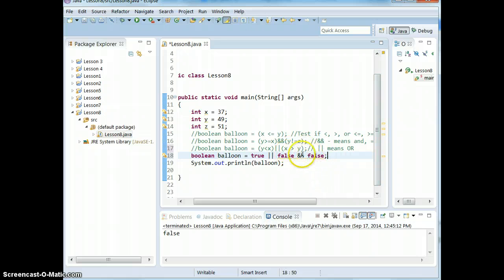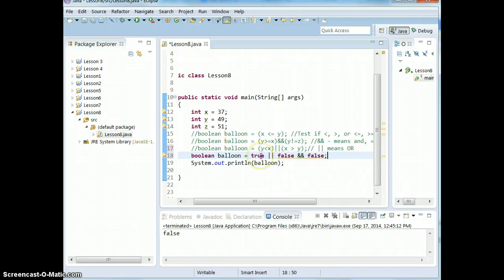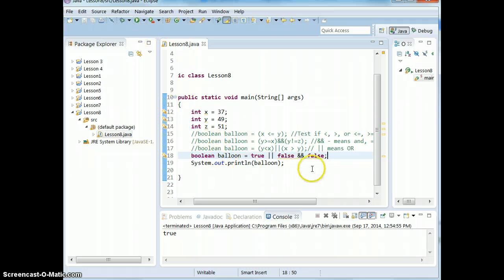But if we did false and false, that would be false, and then true or false, the answer would be true. So one way we're going to get true, one way we're going to get false. Go ahead and run this. The answer is true. So the only way you can really do that is do and first, then or. So order of operations, and comes before or.